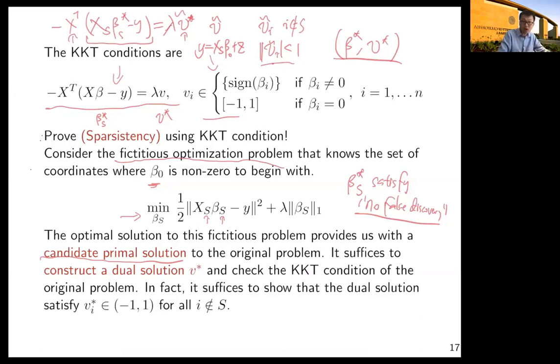This is how you can prove support recovery, and using a very similar argument, you can prove rank recovery in matrix completion problems and in robust PCA and so on. Everything simply relies on the KKT condition. And the good news about the KKT condition is that there are just 4 conditions, so there are limited combinations of the algebra that you can work out. The creative part of this procedure is how you construct a set of candidate solutions that are reasonable, and then you can go ahead and check the conditions.